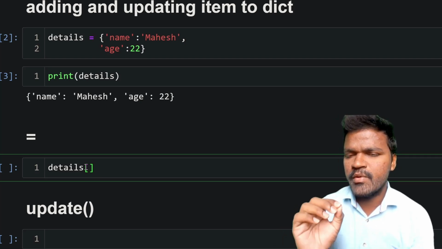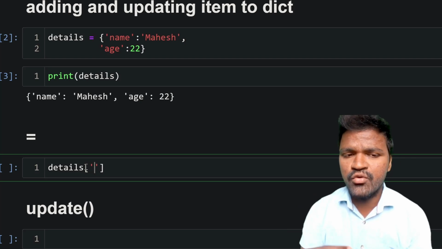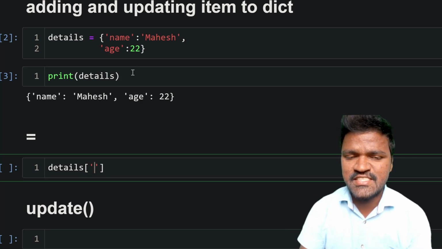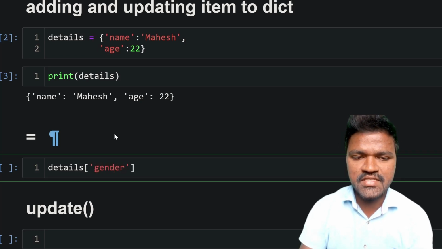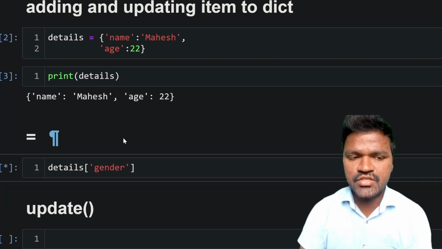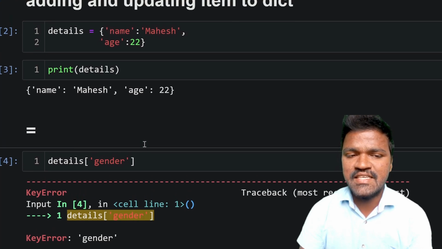We will follow a similar procedure here. If I give a new key that is not present in this dictionary, previously when we executed that, we got an error. Let's say I mention gender here. Now if I execute this, we get a key error.